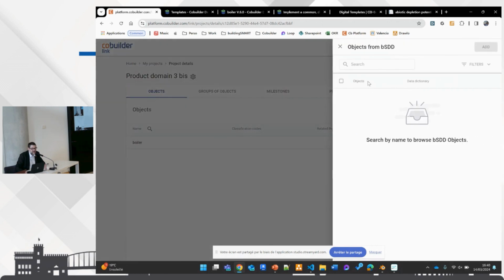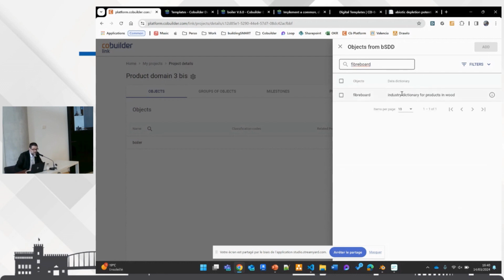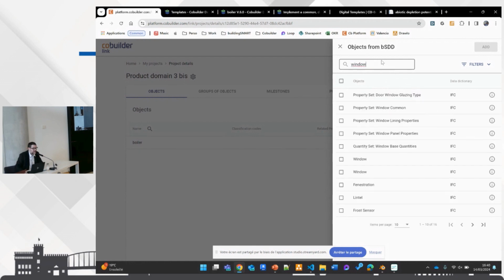Let's see what I can add from bSDD. So, first thing, if I'm looking for fiberboards, this is the one coming from the industry dictionary for products. The one we've seen earlier in their website or in bSDD. Here it is. I haven't prepared my demo for this, so let's go back to a window. Much better for me.